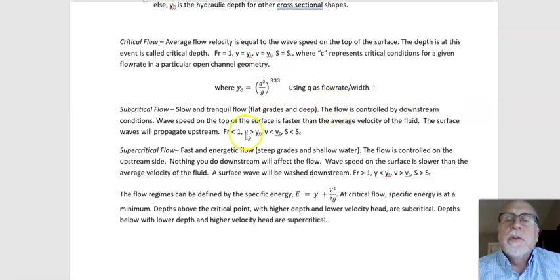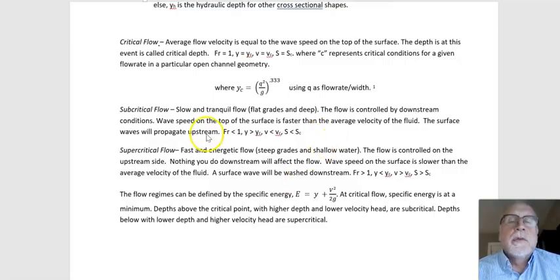The reason it matters is that in subcritical flow, the flow is controlled by downstream conditions. The pressure wave can go upstream. So if you have a weir or a dam, or some type of obstruction in the stream and you're at subcritical flow, then that can affect what happens upstream. If you're in supercritical flow, it's going really fast, so nothing you do downstream will affect the flow upstream. It'll affect the flow downstream from there. So that's why it matters.